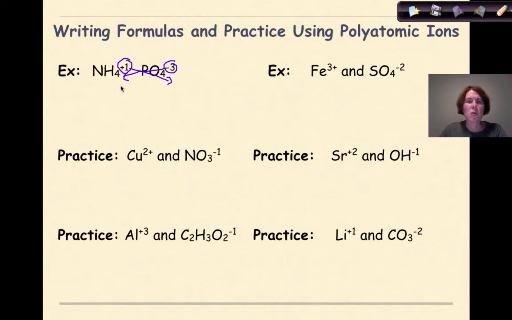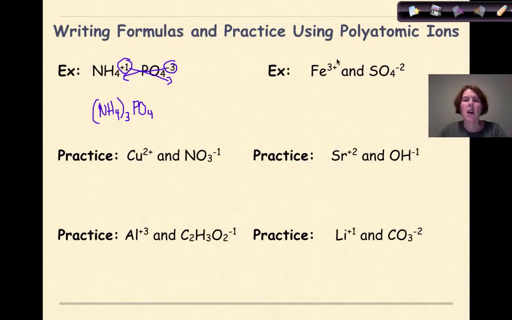So when we cross this 3 down, we can't just put a 3, because then it would look like NH43, and frankly, that's somewhat ridiculous. So remember, you need to put a parenthesis around the NH4. So (NH4), and then a big parenthesis, and then cross the 3 down. That's basically saying that there's 3 ammonium ions, and then the plus 1 would cross down by the phosphate, so we're not even going to include that, and we're going to put PO4. Now, do you need to put the PO4 in parentheses? If you really want to, you can, but it's not really necessary.